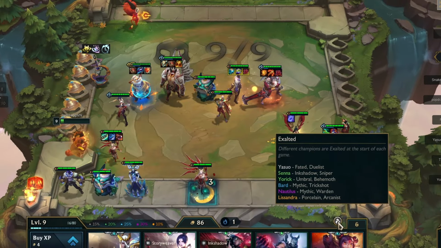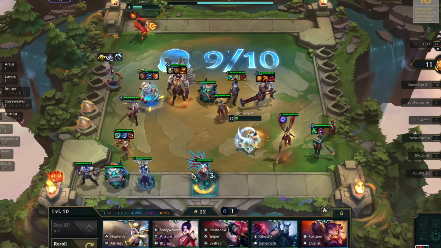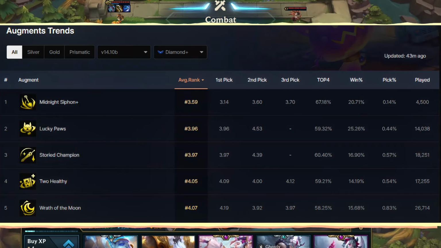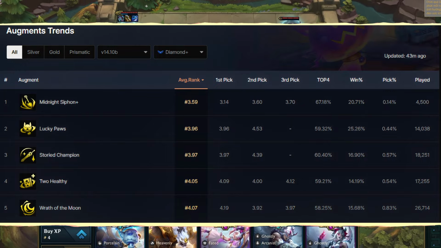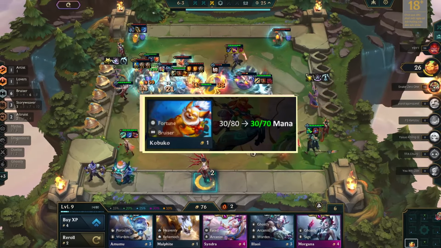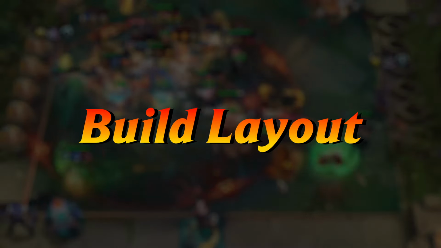In today's video, we'll be analyzing the dominant augment Lucky Paws and its performance against one of the top VN players, YBY1. Stats suggest that Lucky Paws is among the top augments, virtually guaranteeing a top 4 finish in every game. Plus, Kabuko has received a minor mana buff in the recent patch, making this strategy even stronger. Now, let's examine the build layout.